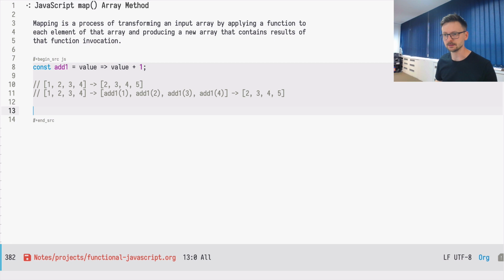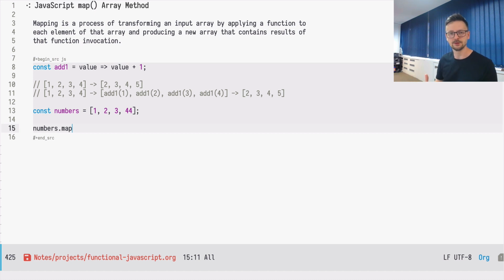So let's quickly test it, and let's define an array called numbers. Let's say it's 1, 2, 3, and 44. As I said, map, similarly to filter, is already defined in JavaScript on the array object as a method. So we can just say numbers.map, and we can provide the function we want to apply, which is this function over here.